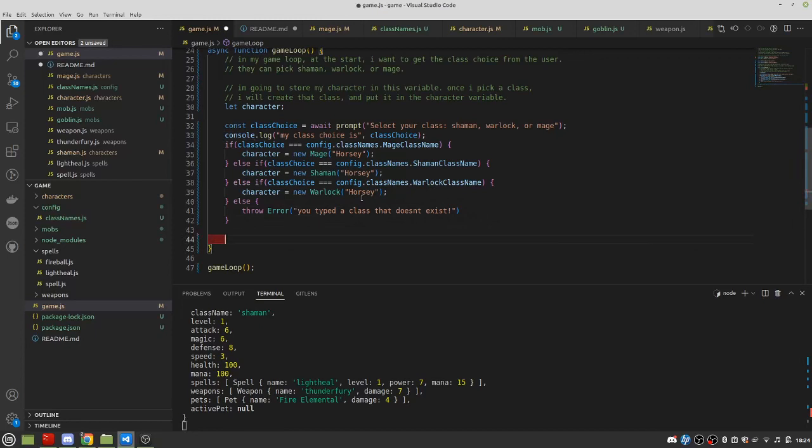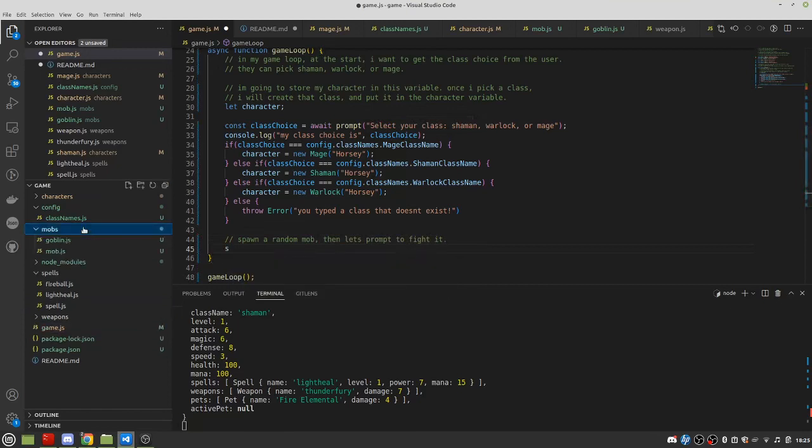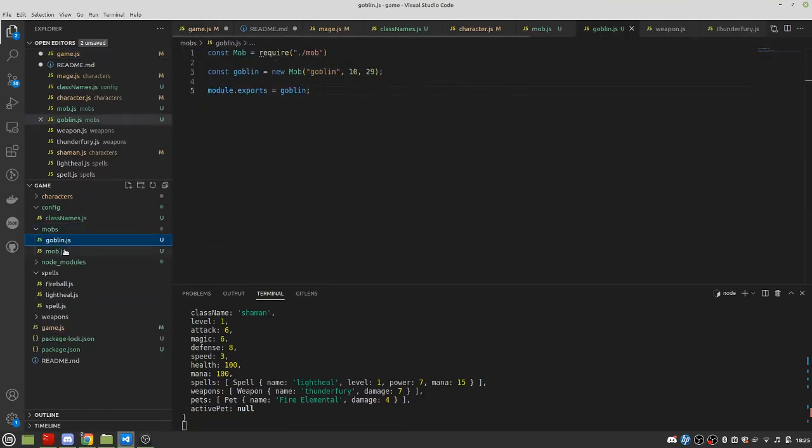I'm not going to push this next section up to GitHub, but I'll write it in front of you guys to see how it works. Spawn a random mob. Then let's prompt to fight it. So I'm going to go to my mobs folder. I have a goblin.